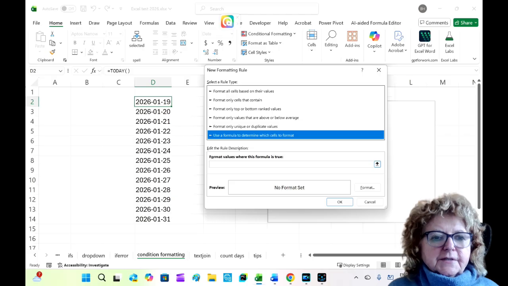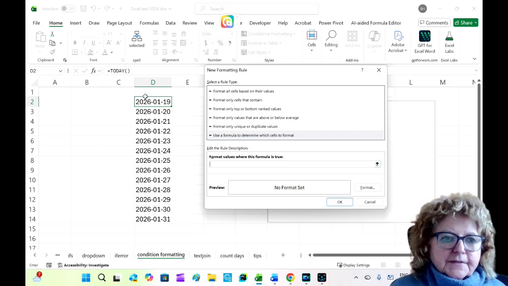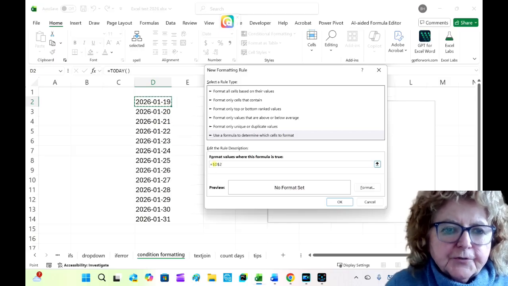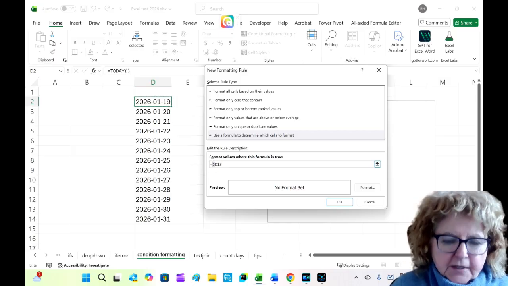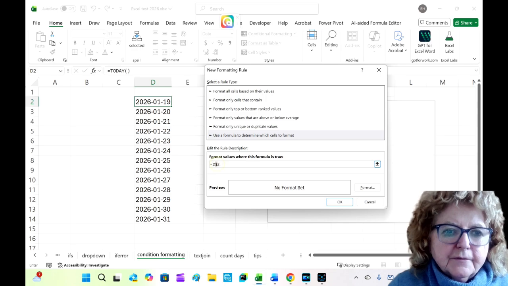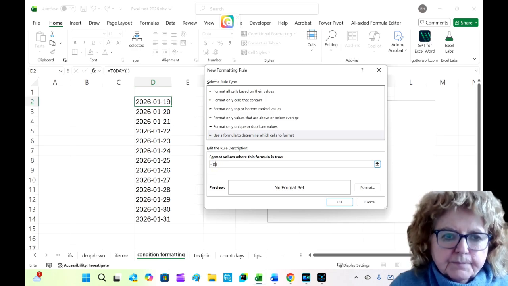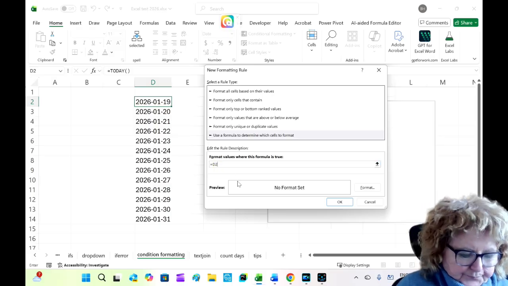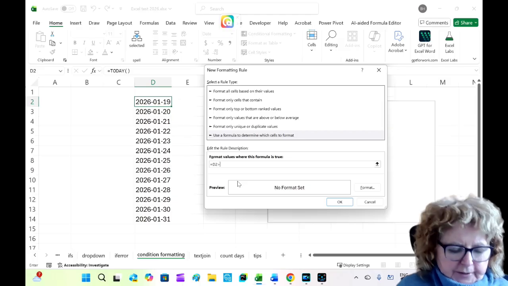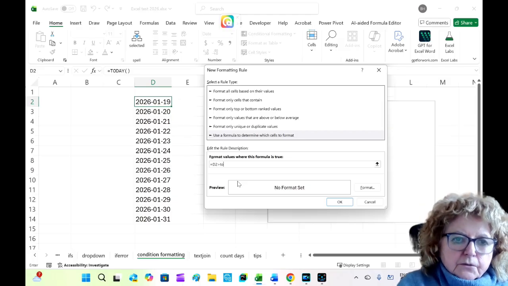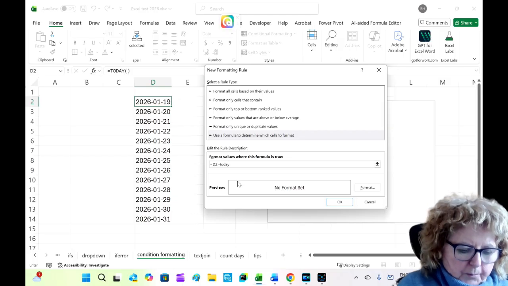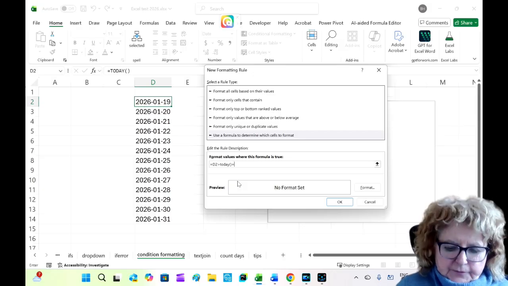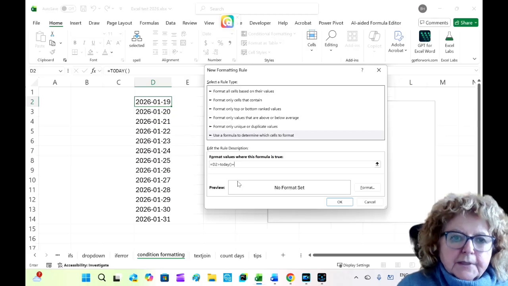Now I'm going to say that if this cell, and now we're going to take the $ off the absolute reference so that we're able to copy the formatting down, is greater than TODAY() plus 5.